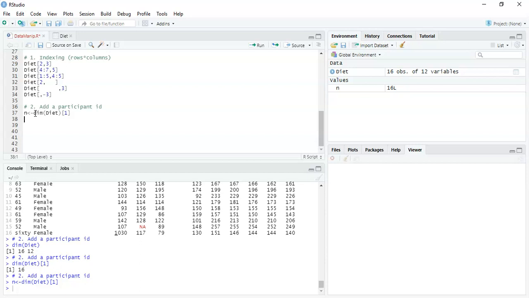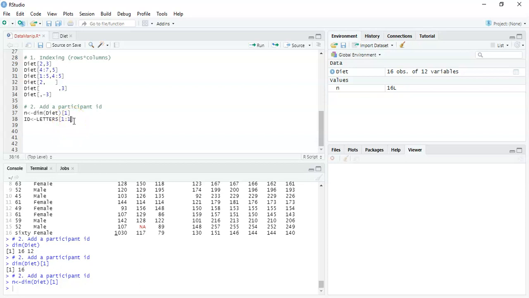And then now what I'm going to do is create a participant ID, and I'll just call it ID, okay? What I'm going to do here is say the letters. So it's going to tell RStudio to use letters. Now, the fact that I did LETTERS in uppercase means it's going to output uppercase letters. I could do letters in lowercase, and then that would output lowercase letters. So that's what we have. And I'm going to say letters of 1 up to n. Okay, so again, this is where I'm making it more general. Okay, so we know it's 16.